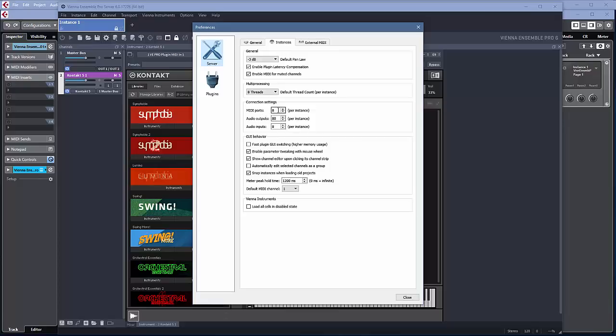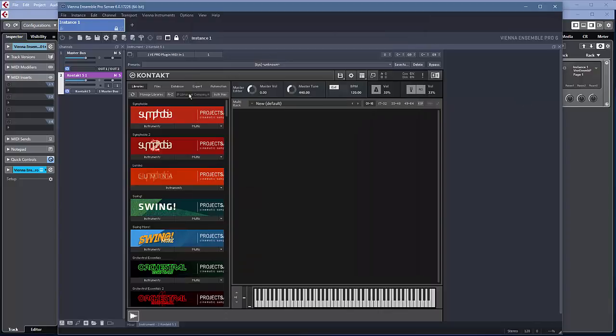MIDI ports 8 times by 16 MIDI channels. That's what, 130 or so? 130 MIDI channels. And so that's more MIDI channels than audio channels. And it's because if I've got lots of strings, different articulations, I only really want them on one fader. And so you kind of sub things down in VE Pro, but I'll show you a bit about that as we go. That's just buried away in the settings, and you can set them up however you like. I'm just showing you how I've got mine set up.